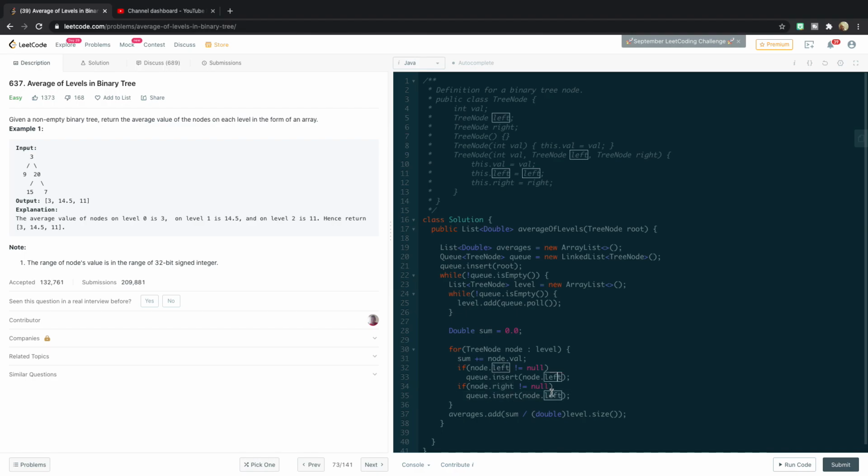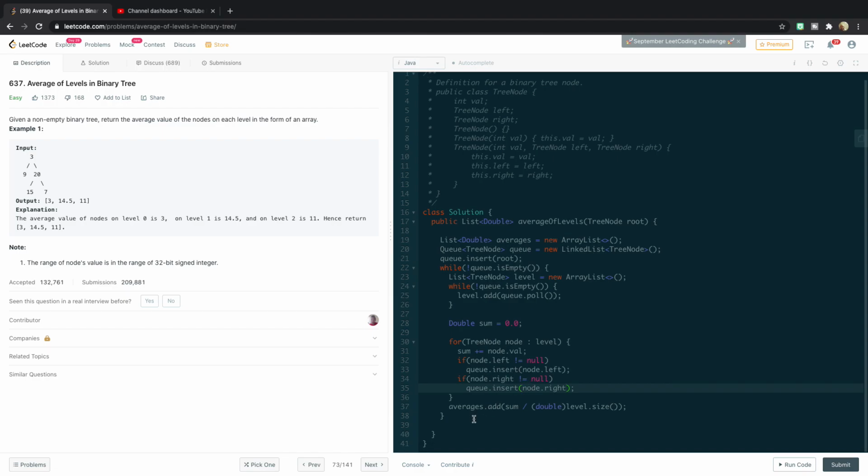Like I said, I haven't implemented breadth first search in a while, but that should do it. So this should give me 9, and this should give me 20. We go back up. 9 plus 20 is 29, divided by 2 is 14.5. And then we add that.